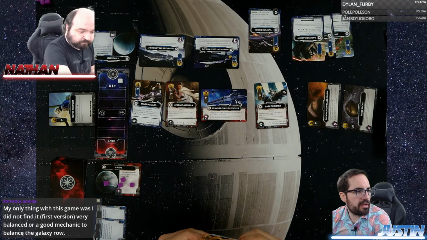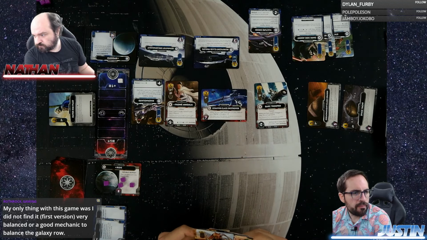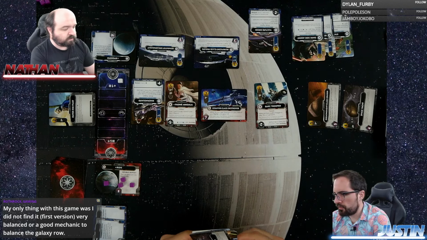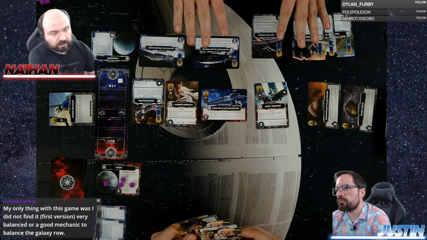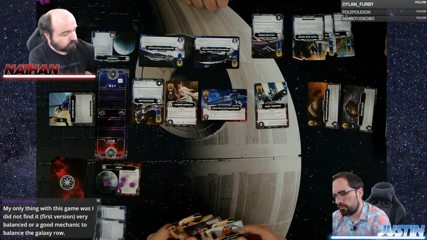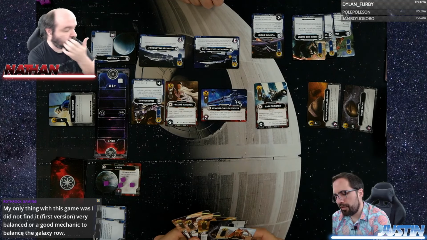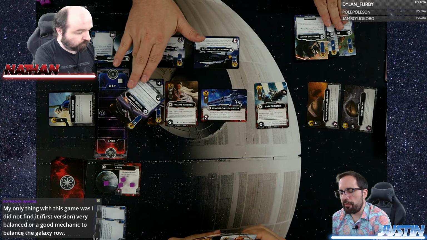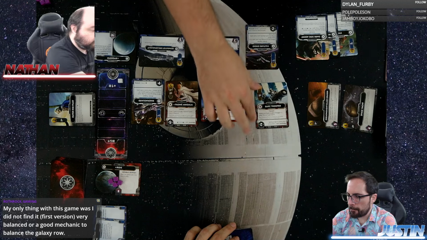The only thing with this game is I did not find the first version very balanced or a good mechanic to balance the Galaxy row. Which mechanic? The Empire could blow up stuff in the Galaxy row. It had stuff to just remove stuff from the Galaxy row, and then the Rebels could discard cards from the hand. And those are not the same. Okay. It seems this doesn't really have that, right? It seems like more of a balance between the 2 mechanics, right? Between the 2 factions.